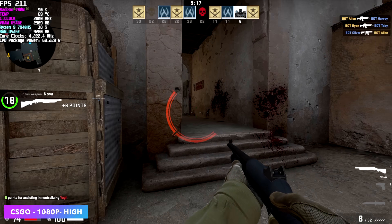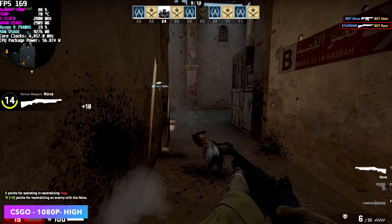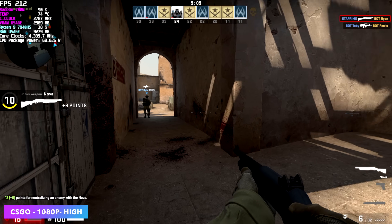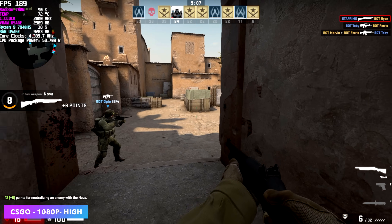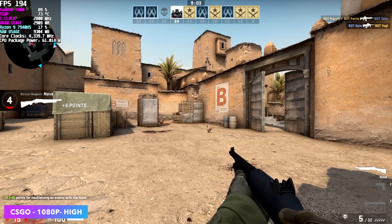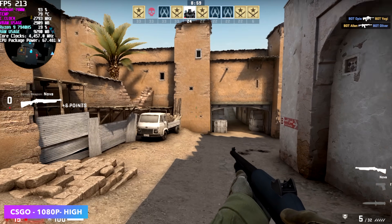The first game I wanted to show off was CS:GO. We're at 1080p high and got an average of 185 FPS. This chip will run CS:GO at 1440p high over 60 — we can get an average of around 82 FPS. It's pretty impressive to run a game at 1440p on an iGPU, but then again, it is only CS:GO — it's definitely an older title.